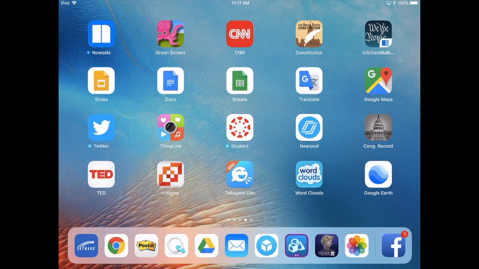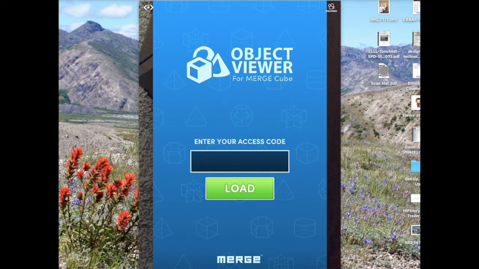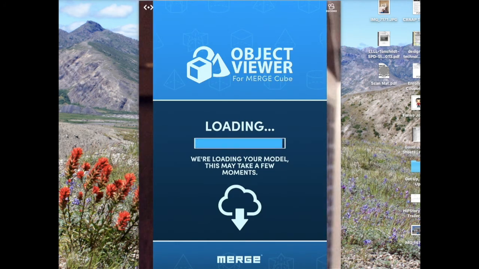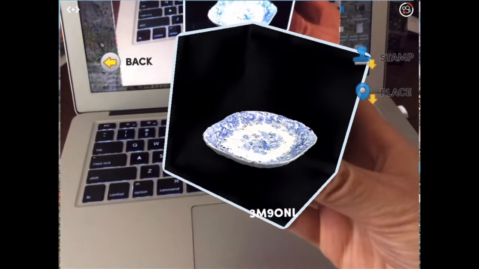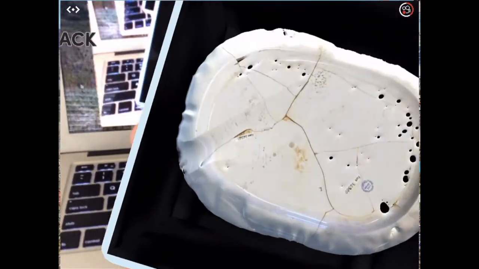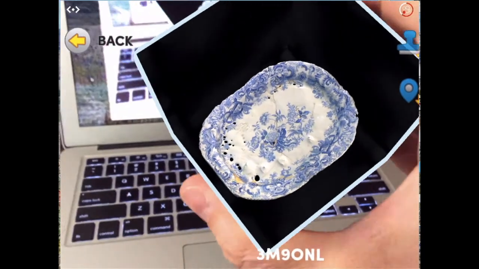So here we are now on my iPad, and I'm going to open the Object Uploader app, and I'm going to upload one of the codes that I just generated. This does take a little while because it's going to pull from my account that I've generated already. But what you'll see next happen is something really awesome. Okay, so now it is uploaded on my MergeCube. When I hold it up, you'll see there's a code, but there is the platter that was scanned by one of my students. And as you see, we bring it closer, and yes, there's some holes in there, but that's okay. For this is an artifact.